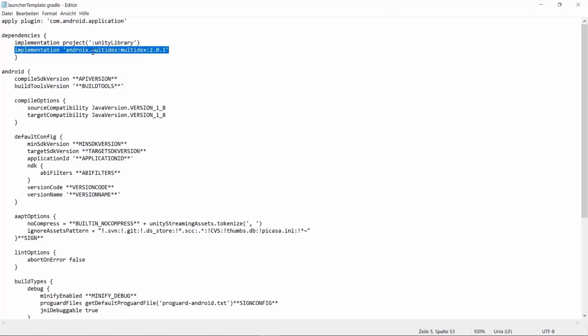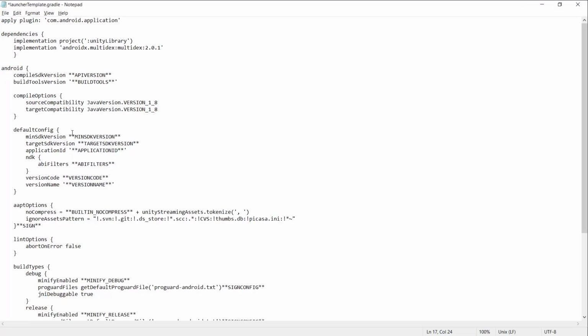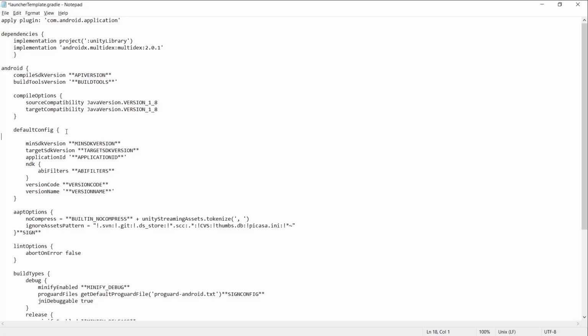So just add this line here, androidx, and here there's a d missing. Really important that it's written correctly. So exactly as I have it here. Actually, let me paste it in so that I'm sure that I wrote it correctly. And then just inside of android, just underneath defaultConfig, add multiDexEnabled true. Make sure it's always inside of android and inside of the defaultConfig to avoid any kind of errors. And that's it. Save it.